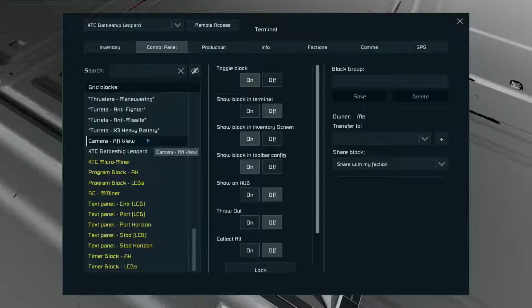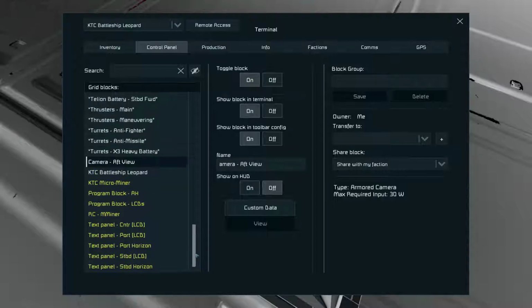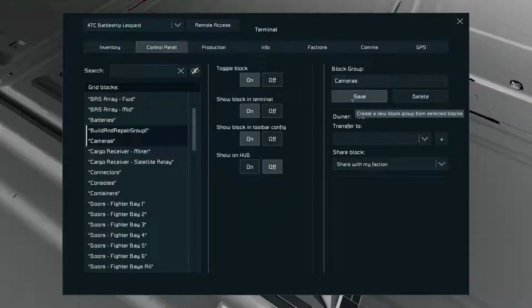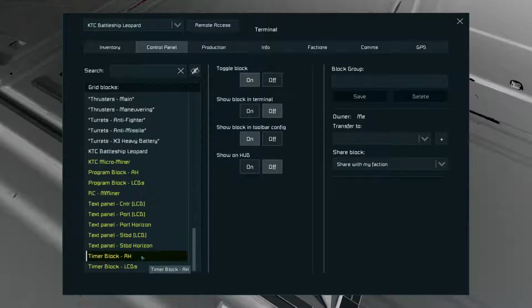Alright, so we are camera aft view. I ultimately deleted that camera, so I made some changes. And let me go ahead and get cameras, so we'll put this back in here. We want that on the toolbar because we need to map it to terminals. Rather toolbar, excuse me, and we'll turn that off. So we should now have everything in the miner and then the battleship.